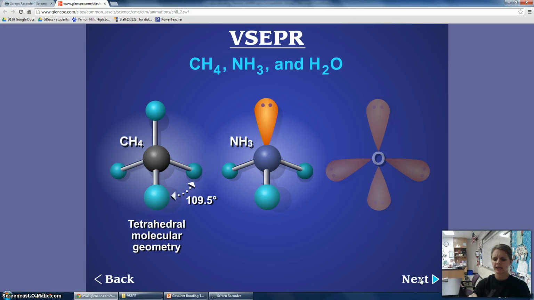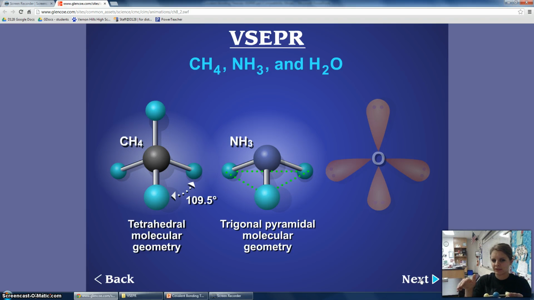NH3. Now you gotta imagine he's got this bubble up top. And that bubble at top is where the 2 electrons live. They actually take up a lot of space. Tons and tons of space. So much so, if you look in the video, it starts to squeeze those parts down. So the bond angle, although it looks like it might be 109.5, it really isn't. It squeezes it so much, see it gets tighter, that it's now at a different angle, 107.3. These electrons that live up here are super big. They take up so much space, and they're strong. And they push the other atoms downward, which makes this part tighter.